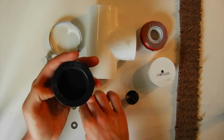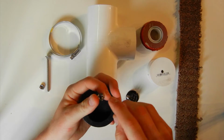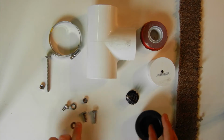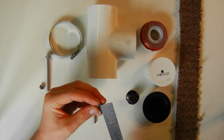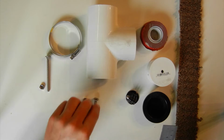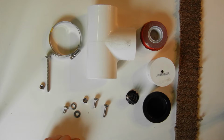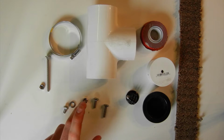So we are going to need a little bit longer bolt, and then we're going to have to space it up using another nut. So that's why I've got the 2 additional sizes here to figure out which one works. After building this mount, I found that I needed to use the 1-inch bolt as well as 2 spacer nuts between the plug and the tripod mount. There is only 1 nut shown in the video, so you will need to be picking up 3/4 by 20-inch nuts. There will be a complete parts list included in the video's description.